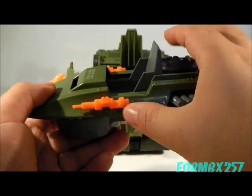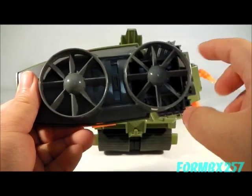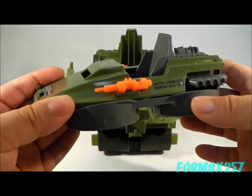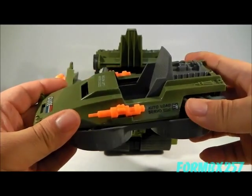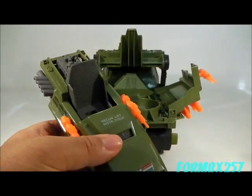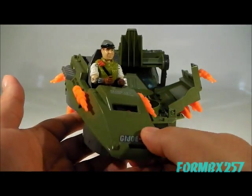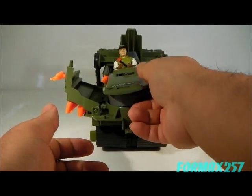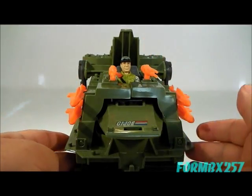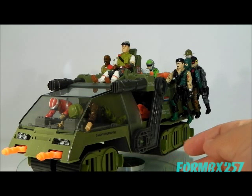The machine guns on the side here don't do anything — they don't rotate or anything. On the bottom, we have these massive turbo fans, which is actually kind of nice. As you can see, they move from side to side — that was to simulate how this thing would turn. I'm not really sure if it would turn or just bank or something like that. And of course, you can put a figure right in there. Even with a figure in it, you can put this thing right back in, cover the doors back up, and the figure can actually stay right in there. That's another reason why the Havoc gets the carrier appellation.